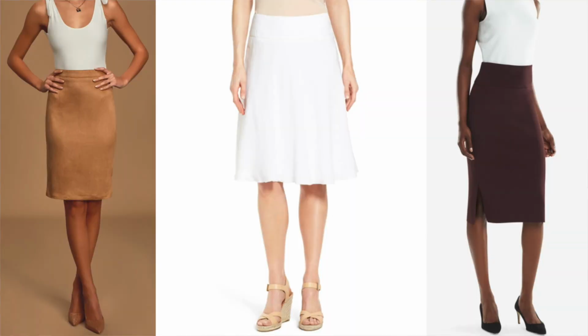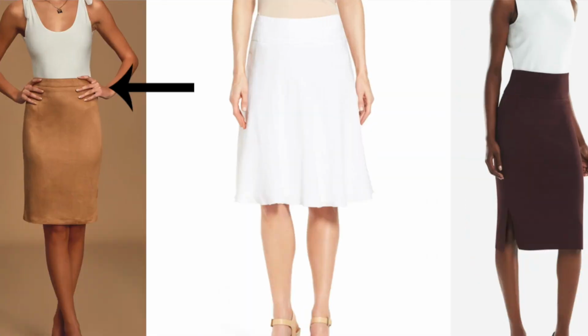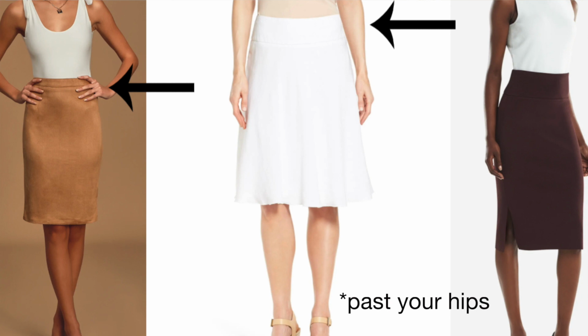The color that you pick will either make or break how proportional you could look. Of course, pick whatever color you want, whatever color you feel looks best on you. It's not always about looking proportionate, it's about feeling confident, and sometimes we feel more confident when we look more proportionate. So the nice thing about skirts is it's really easy to think about what color block your skirt is creating. If your skirt is the same color or similar, in the same color family as your legs, it's going to blend into your legs and make your legs look longer. Especially if your skirt is coming up onto your hips and you aren't showing your legs up to your hips, it's going to make it look like your legs go up to your hips. And so that can create a lengthening effect to an area that's already long.